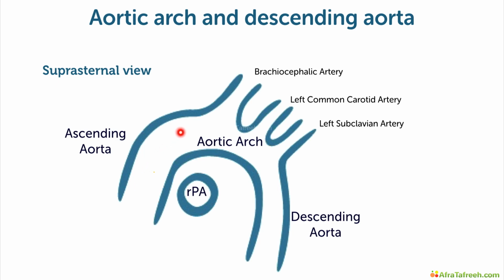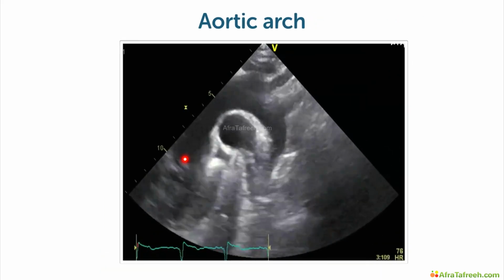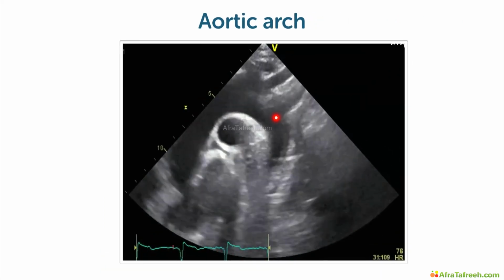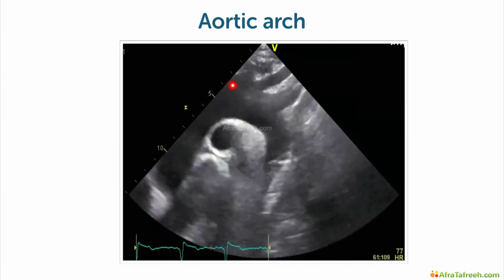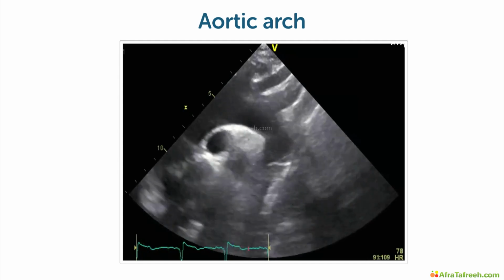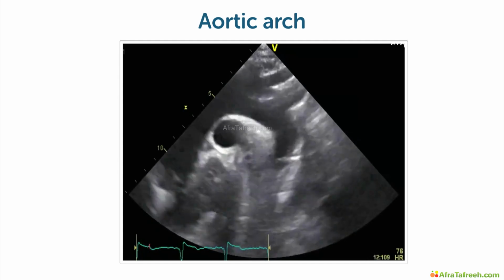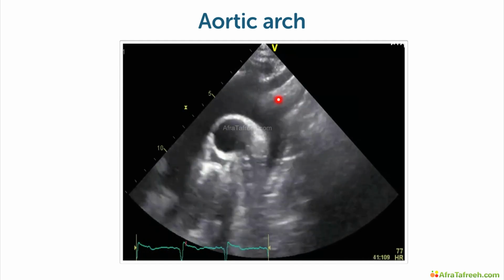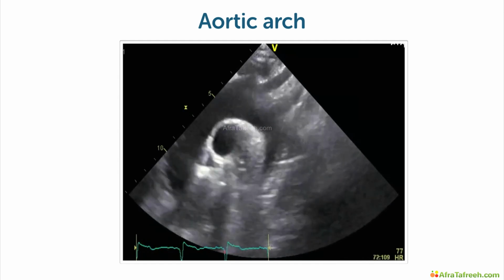But what you see is the aortic arch here with the ascending aorta and then the descending part. And here we can also measure. We would measure, for example, here or here, and sometimes we're even able to measure parts of the descending aorta. So this is the view that we will get. We would have the aortic arch right here again with the ascending aorta, the arch itself, and the descending aorta. I think you can really appreciate that it's possible to detect dilatation here as well, and sometimes even dissection, because this region here is kind of a predilection place where you would frequently see dissection.